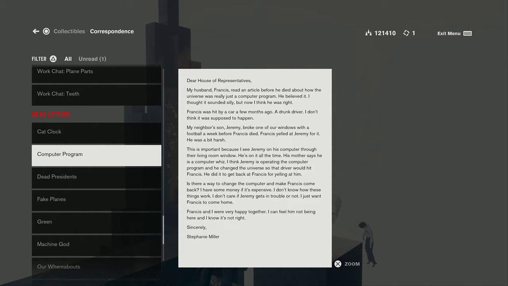Correspondence? Computer program. Dear House of Representatives, my husband Francis read an article before he died about how the universe was really just a computer program. He believed it. I thought it sounded silly, but now I think he was right. Francis was hit by a car a few months ago, a drunk driver. I don't think it was supposed to happen. The neighbour's son, Jeremy, broke one of our windows with the football a week before Francis died. Francis yelled at Jeremy for it. It was a bit harsh. This is important because I see Jeremy on his computer through their living room window. He's on it all the time. His mother says he's a computer whiz. I think Jeremy is operating the computer program and he changed the universe so that driver would hit Francis. He did it to get back at Francis for yelling at him. Is there a way to change the computer and make Francis come back? I have some money if it's expensive. I don't know how these things work. I don't care if Jeremy gets in trouble or not. I just want Francis to come home. Jeremy and I were very happy together. I can feel him not being here, and I know it's not right.